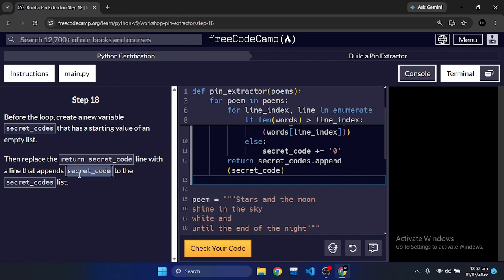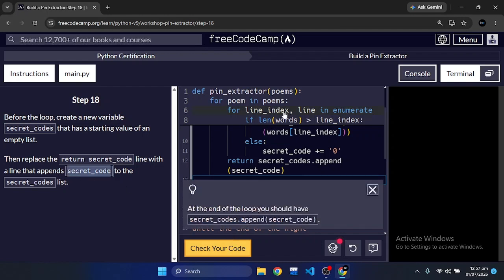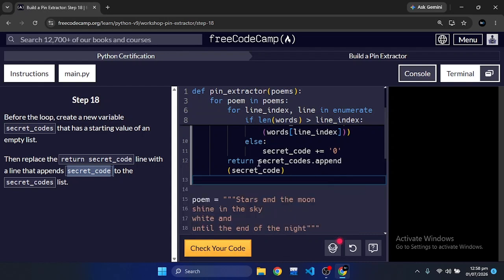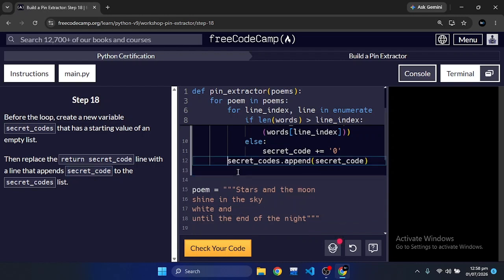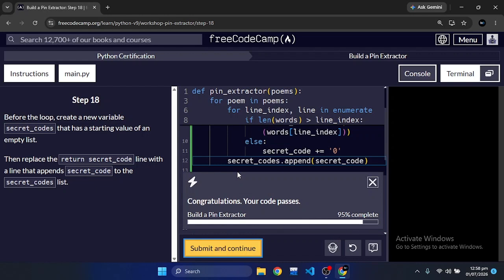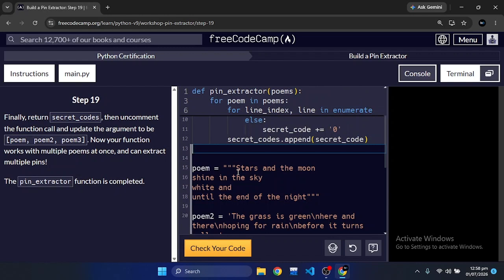Okay, I wrote that at the end of the loop. Okay, we have to remove this return keyword. And we are appending all of the secret codes from each of the poem into a list of secret codes, but not returning it every time.